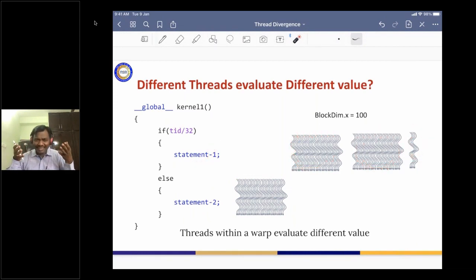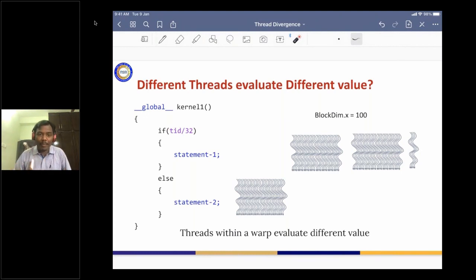So can we say thread divergence is happening? No, there is no divergence. Divergence is happening across warps, which is absolutely fine. There is no problem. What did we discuss earlier? Within a warp, the 32 threads execute the same instruction, and based on this if-else condition, if some threads want to go to one statement and other threads want to go to the else statement, that is called thread divergence.